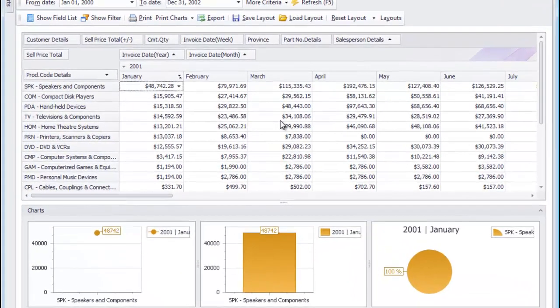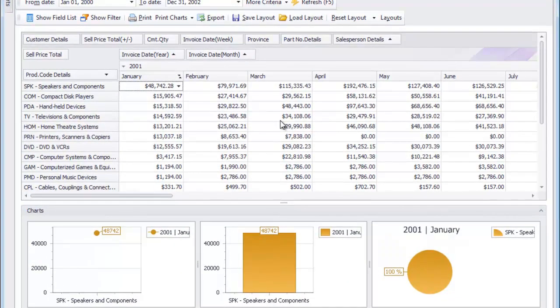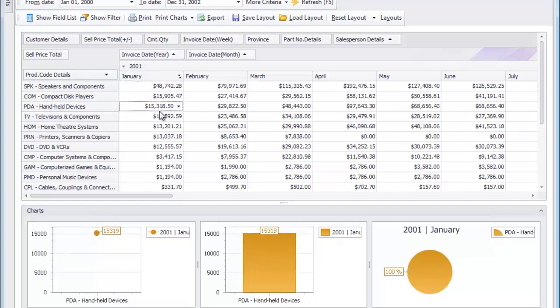Let's spend a couple of minutes talking about the drill down. We've added some enhanced features into the drill down. You'll notice that in DAnalyzer, at any point while I'm looking at, say for example, product codes by year, by month, I can select any one of these cells and drill down on that cell to find additional information.